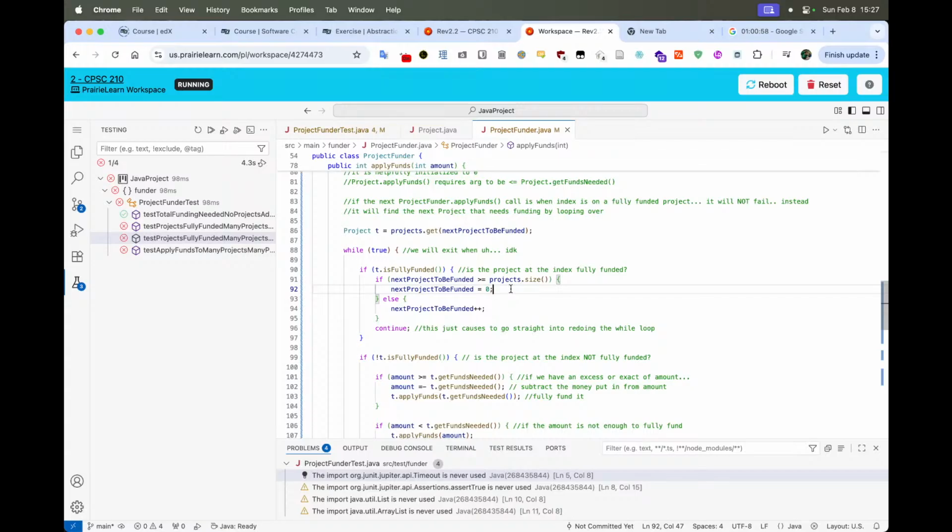Dot size inherently reports back whatever, because size is however many indices plus 1 it has, right? That's what size is when you zero index something. So because of that, what we're gonna do? Okay, looking at the sketch I have, let's say our index is set to 2. We ask, okay, is this project fully funded? Let's say yes. Okay, let's write the boundary condition.